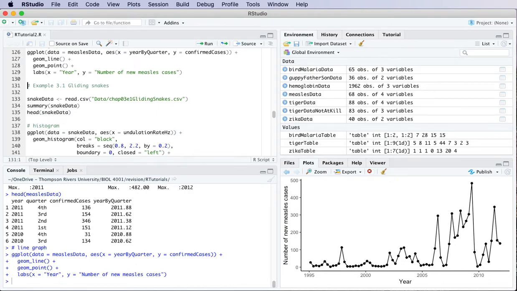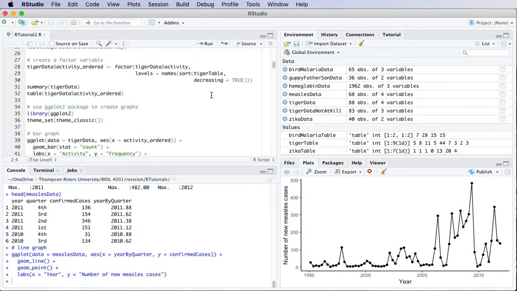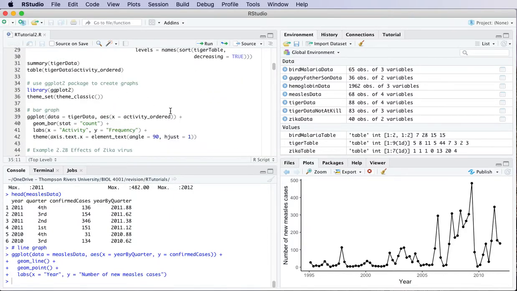In this video, I'll go through some examples of calculating summary statistics for different types of data. So remember, when you start, set your working directory and then load a couple of different packages, dplyr and ggplot2.